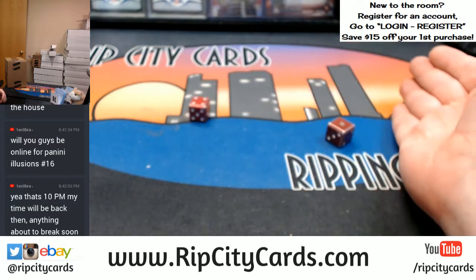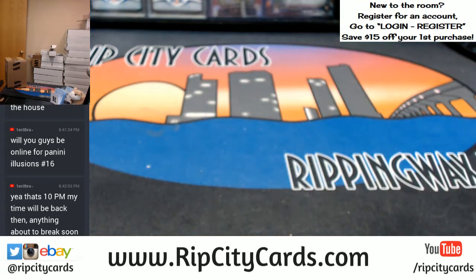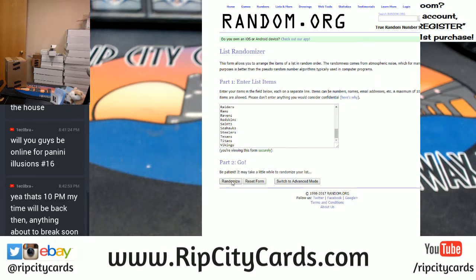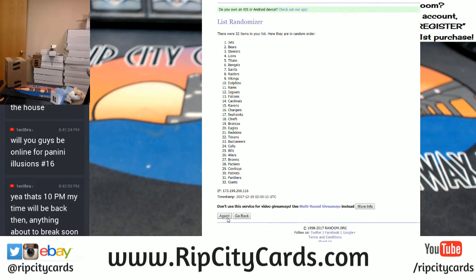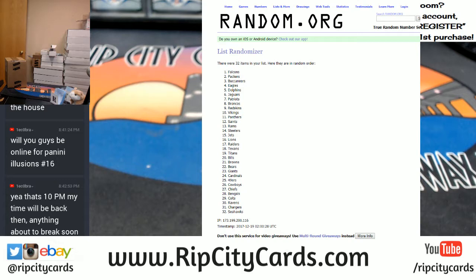All right, let's do the random first for the promo spot, to be determined after five rolls on random.org. One, two, three. There's three. Four. And the money shot, five times. One of the Falcons.